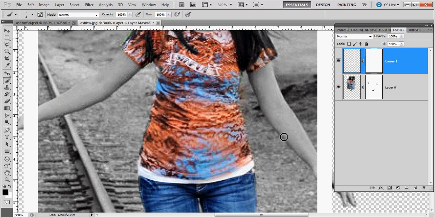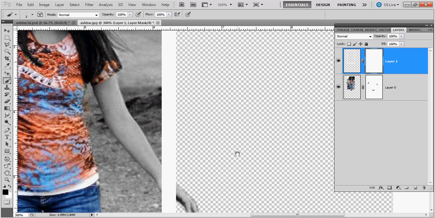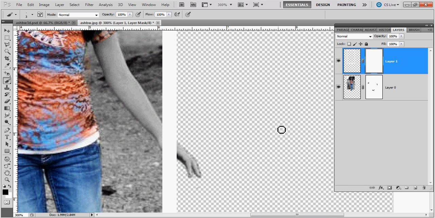Now let's move up to our border, and we want to put a mask on that as well. Let's zoom in to our first hand again. Zoom in. And if you want, you can lower the opacity on this, and you can see what you're doing a little bit easier. But we're going to erase, mask out the border where her hand is coming over.